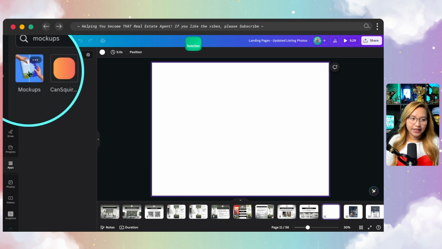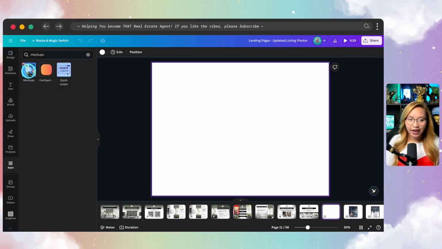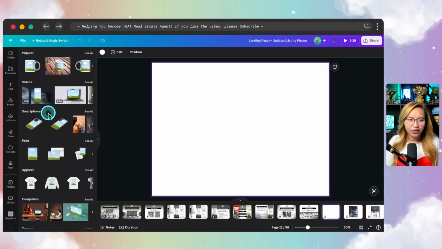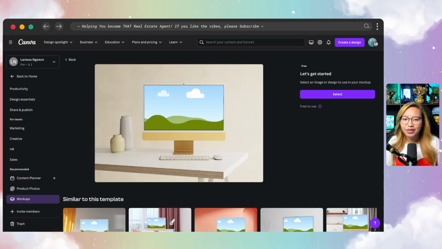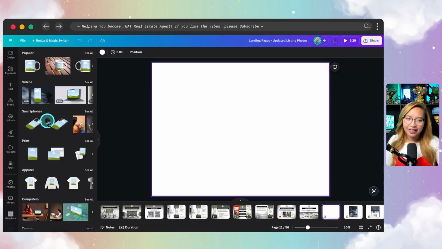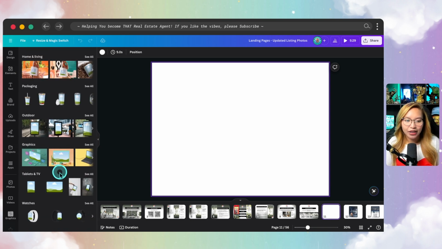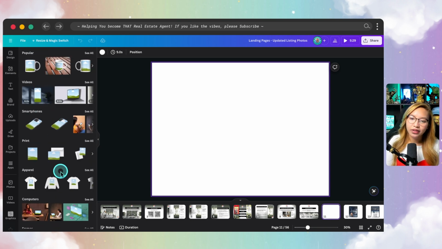You should find this tab or this tile here, and you can see that we have all of these here. Now, for some reason, I feel like you have more options when you do mockups on the Canva homepage versus mockups within the app, within the design window. Now, sometimes Canva doesn't have what I want, and so a workaround as to how I do that is this.